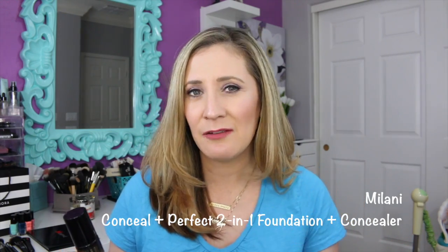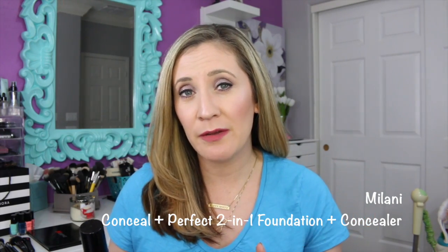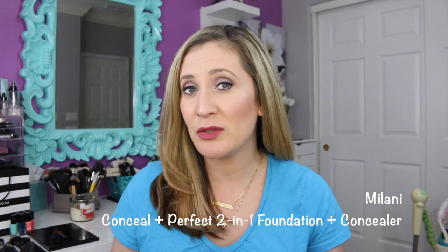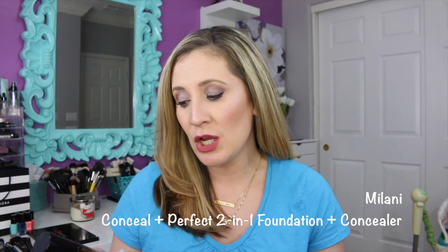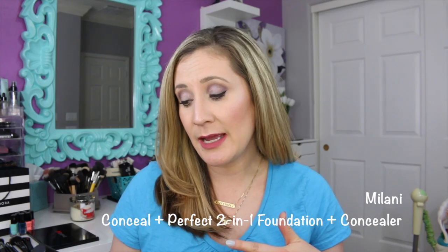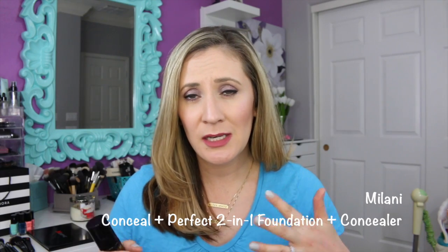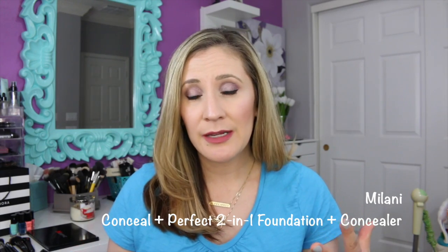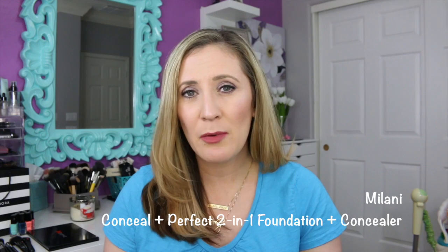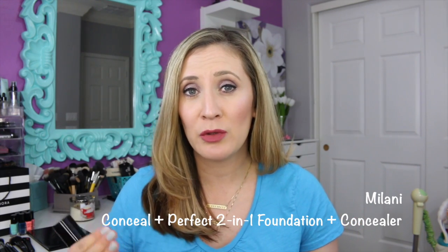It has a satin finish on my skin because I wore hydrating products underneath that could have made it more of a satin finish, but I've heard people say that it's a very matte finish. So for me, I like the way that it looked initially on my skin, and it gave really good coverage, covered all my hyperpigmentation, and so I love the coverage of it. But within a couple hours, it started to get really, really oily, and I don't have oily skin. I have normal to dry skin.